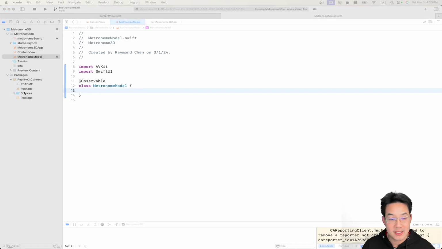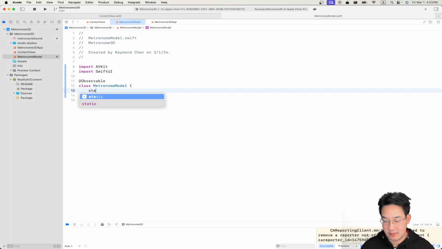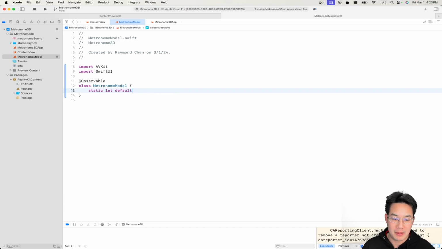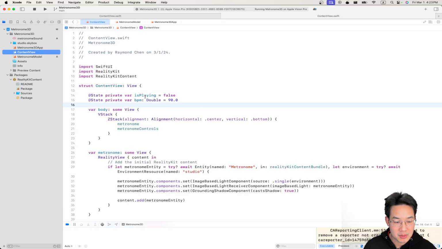First, we're going to give it a static let defaultBPM. I think defaultBPM makes more sense, so let's set that instead and set it to 90. Let's pull some of these items back into our metronome model.